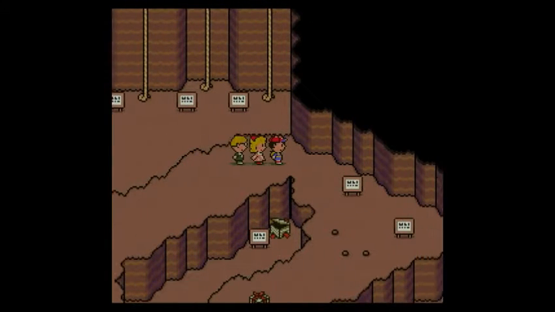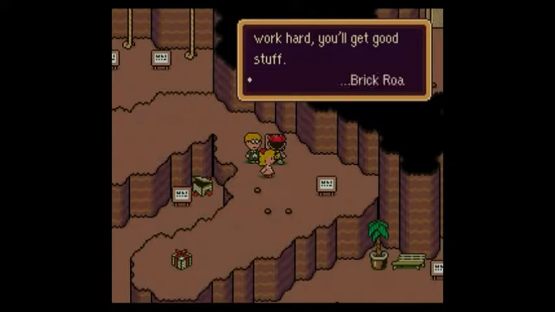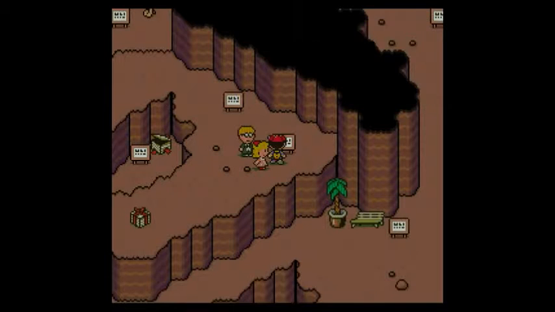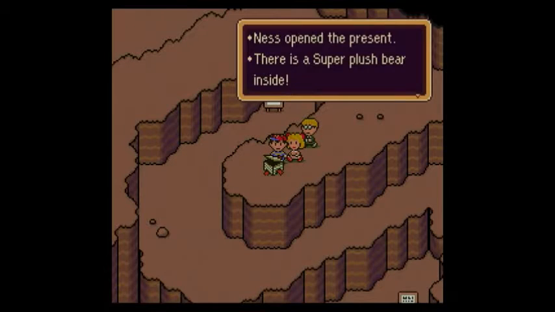We can go over here, and what do you have to say? Don't be a slacker. If you work hard, you'll get the good stuff. Brick Road. You couldn't agree more with the opinion on the left billboard. I just love these signs. Next up, the present, there's a super plus bear.